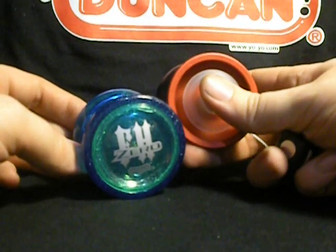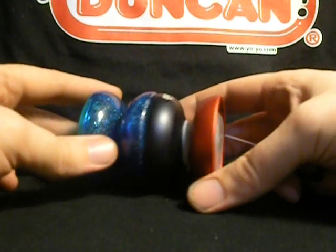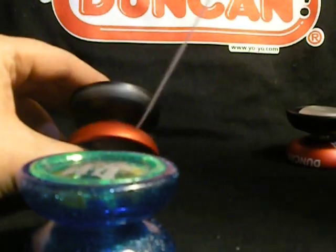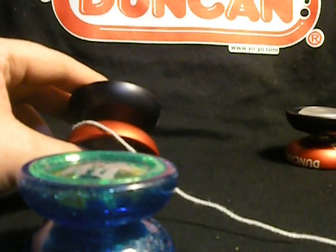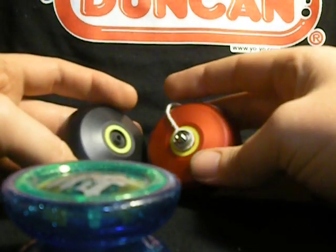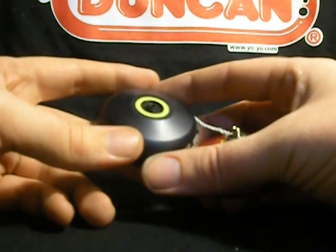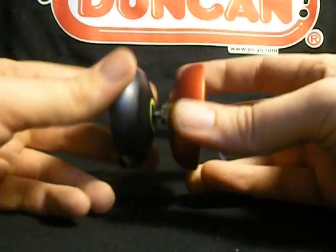So I wanted to take a second crack at a metal Freehand. If you look at my yo-yo, it is the same diameter as a Freehand. It is the same width as a Freehand. And it has a slightly wider gap to accommodate a new friction system. And yes, it does have a size A bearing. In the core of it, it doesn't use the old friction stickers. It actually uses the Duncan SG pads. And these I've been very impressed with. They have a long life and just provide excellent grip in return without being too responsive, or not being responsive at all.